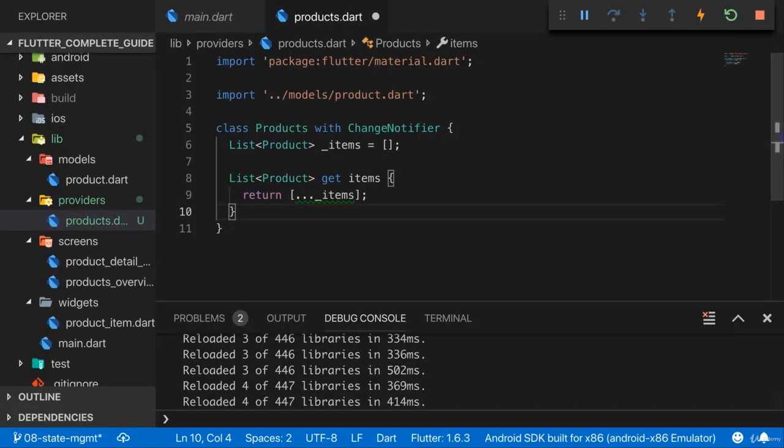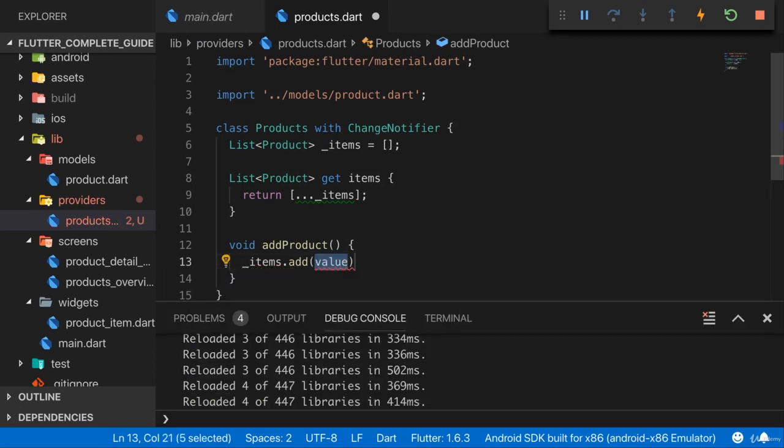And I don't want to do that because when my products change, I actually have to call a certain method to tell all the listeners of this provider, remember the slide, you have the provider and you have listeners, that new data is available. So let's say we had an add product method here, which returns nothing, and which for the moment doesn't take an argument. And then here, we would simply add something to our items. Then, of course, we typically would have the problem that if we change data here in this class, how would we let all our widgets, or the widgets that are interested, know about this?